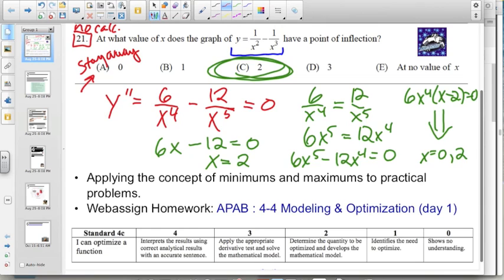Fine. Same problem. Our derivative isn't defined. If our function and our derivative aren't defined, this can't possibly be an answer. Does that make sense? So we have to check that scenario too.